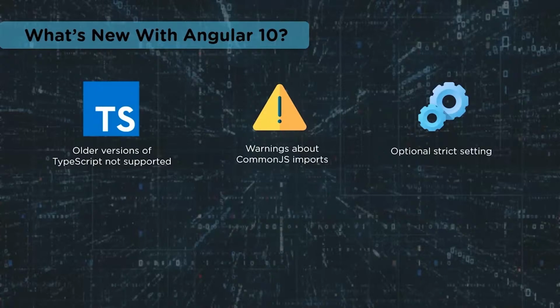Now, generally you have the ng new project name command. However, you can have an additional setting, that is ng new --strict. This flag initializes your new project with a few new settings that improve maintainability, help you catch bugs ahead of time, and allow the CLI to perform advanced optimizations on your application. Specifically, the strict flag does the following. It enables strict mode in TypeScript. It turns template type checking to strict. It configures your app to be side effect free.